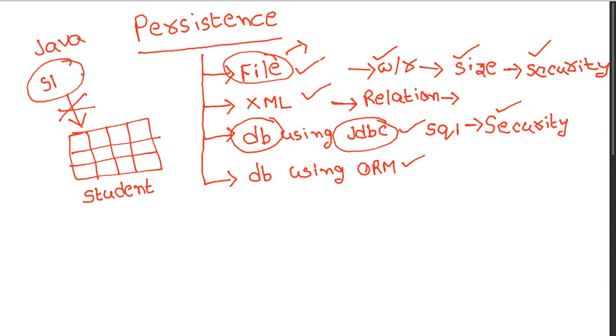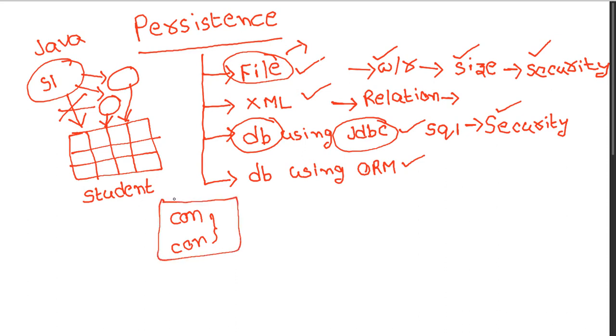I need to get the data from the objects and save it into primitive data types, and only those primitive data types I can insert into the database. That is the disadvantage of JDBC. One more disadvantage is boilerplate code: creating the connection, closing the connection, retrieving the result set, and driver managers creating the statement. Some duplicate code we are writing in JDBC. That is one more disadvantage.